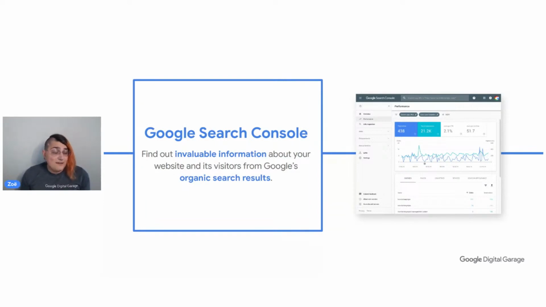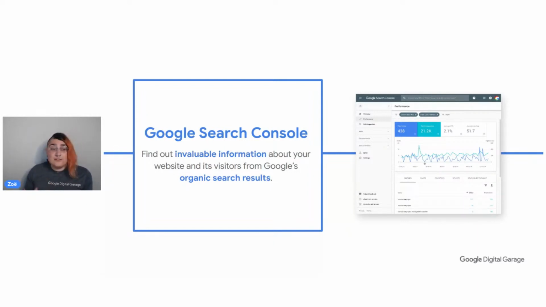What it doesn't tell you is what search terms people are typing in that aren't bringing up your website at all. It only shows the search terms that bring up your website in the search results. So if you sell running shoes and you haven't used the word trainers on your website at all, it might be that millions of people are searching for trainers every single day, but because you haven't used that on your website, it isn't appearing in the search results. So that won't show up on Google Search Console. You won't be able to see that.